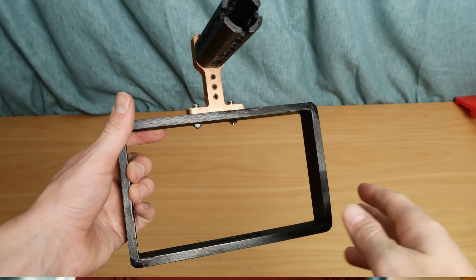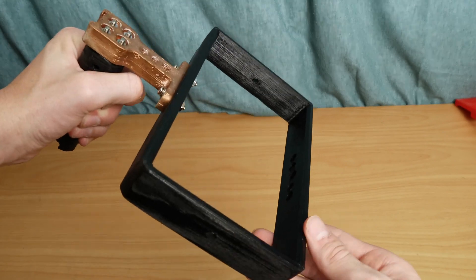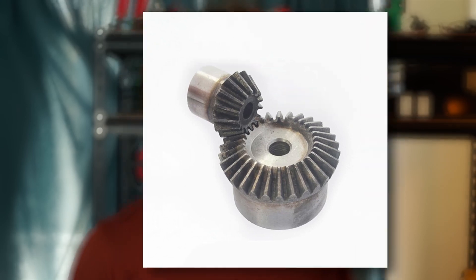I'm going to design my system to work with my camera cage, which will be revised in the future as it doesn't look very cool right now, but it works. I also want it to be adjustable and lightweight — it's meant to improve my workflow, not the opposite. What I've got in mind is to print some hollow rods for the system to clamp onto, giving it the ability to be adjustable while also being lightweight. For strength I'll just increase the parameters when slicing. The biggest challenge will be the gearing, but that's nothing some tutorials should be able to help with.